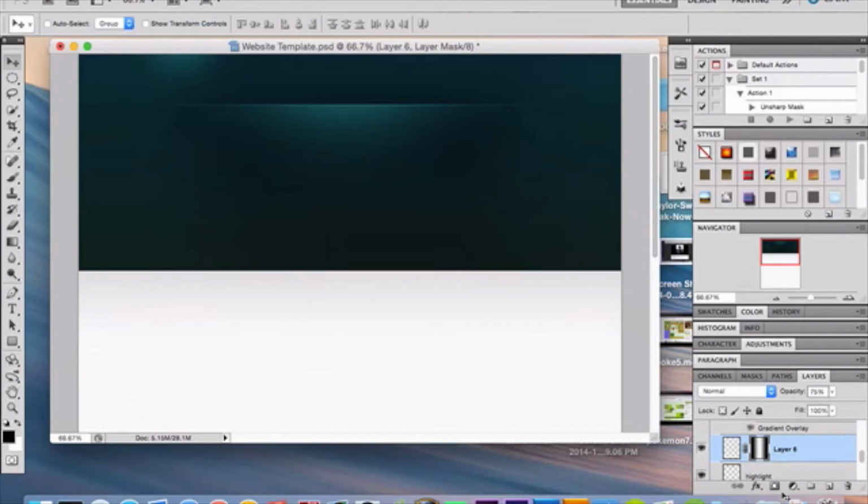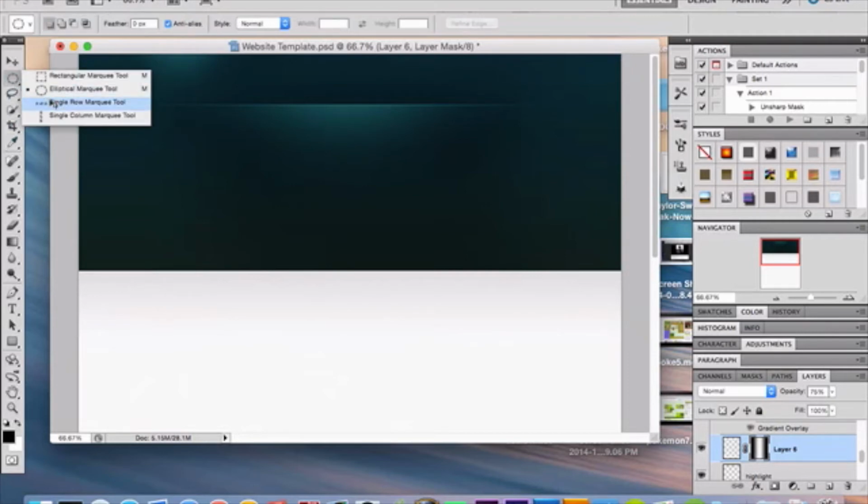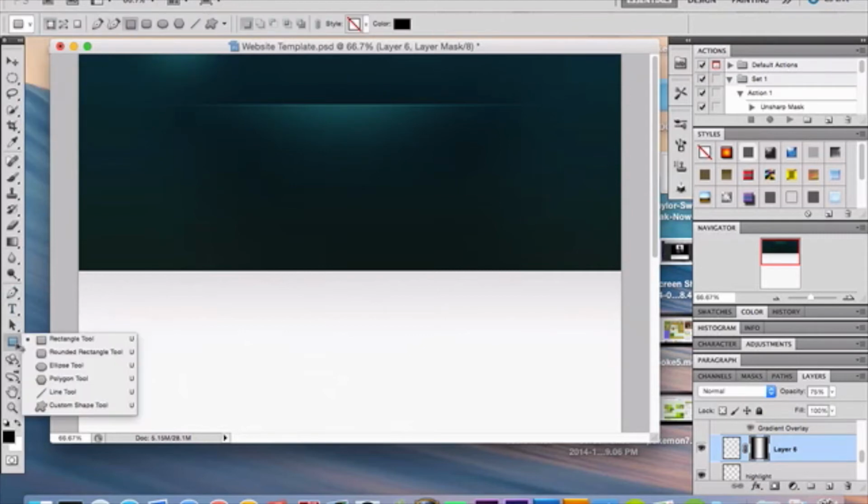So when you go and hit layer mask, it'll also let you use a gradient. And I chose obviously linear. And I did that so that it would kind of fade out, and I chose a blue color for my line. Now, you could draw the line with a brush, or there's also a cool little feature over here, if you didn't notice. There's a single row marquee tool, and there's also a line tool here in your lovely shape section. You can do that as well.